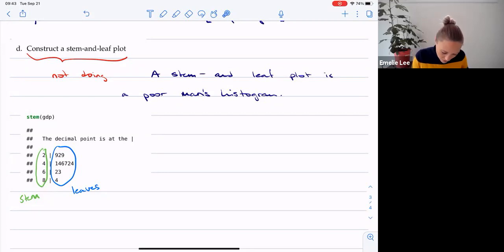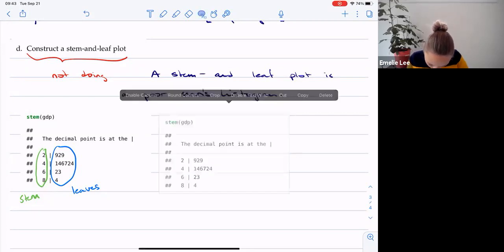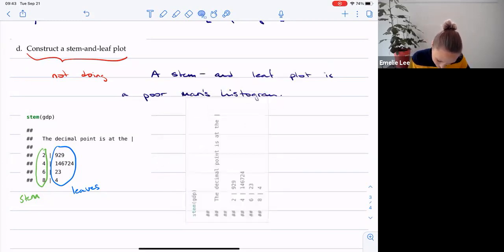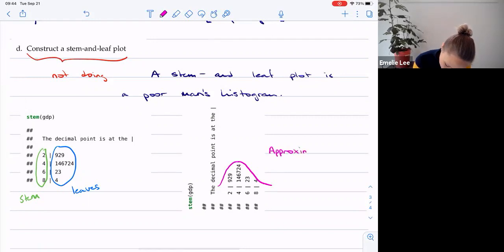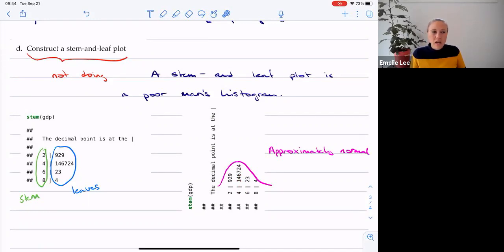But when we look at this, and I wonder if I can do it, paste image. Fun. Usually I just make you turn your head, but now I can just turn it on the screen. So here, when I look at this, I can get a pretty good understanding of the data, right? So that's the point of the stem and leaf plot, but it looks like a histogram to me, right? So here, I would call this approximately normal. It's a little bit harder to figure out where the center is, but it looks like it's around 4.5-ish, right? But in terms of the shape, I would say it's approximately normal.